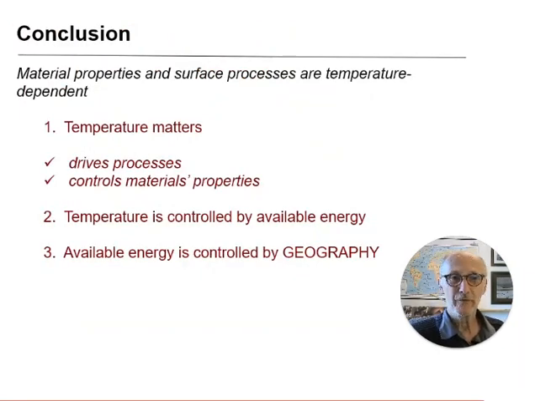So that was a fairly quick run through, and I'll add some more resources onto the KLE that will help you to develop the ideas in here. But what have we said? We've said that temperature matters partly because temperature itself drives processes, but also it matters because it controls the properties of materials that are being affected by those processes. Temperature is controlled by other things, so we can slot it into a big hierarchy of how our geomorphic system is working. There are factors that control temperature. Temperature then is a factor that controls other things.